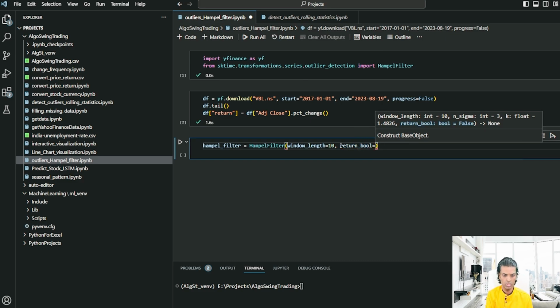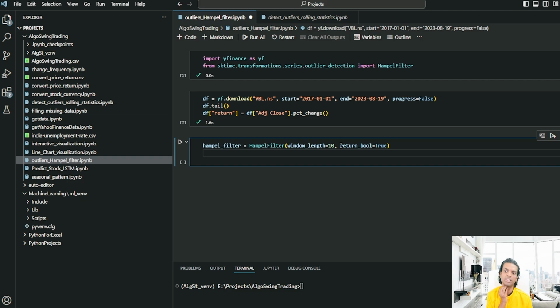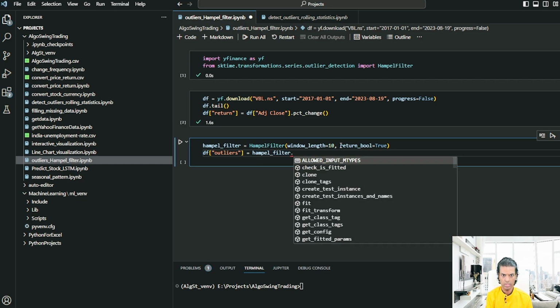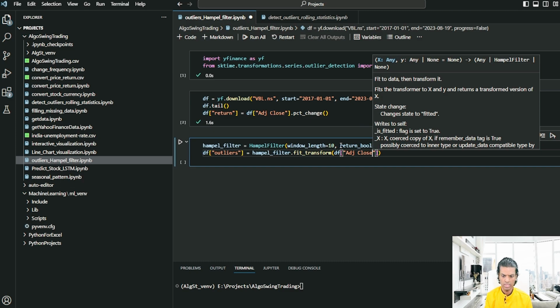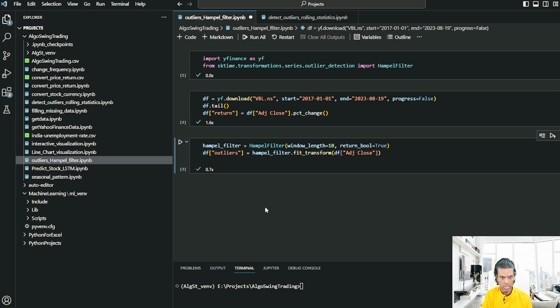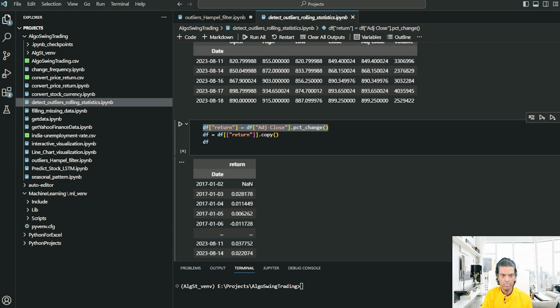Return bool is equal to True. I will tell you what I'm doing. Let me just complete this. Now df outliers is equal to Hampel filter dot fit transform df, and then we are taking adjusted close. Let's run this. Perfect.